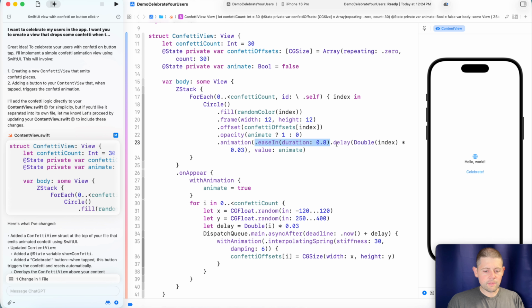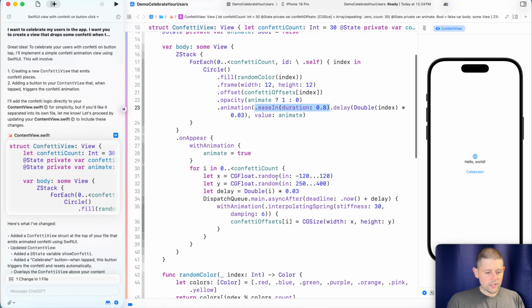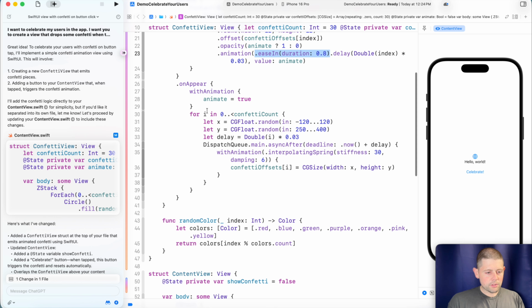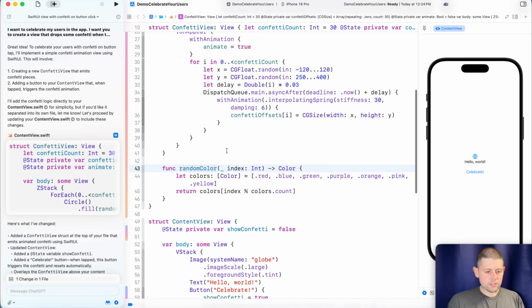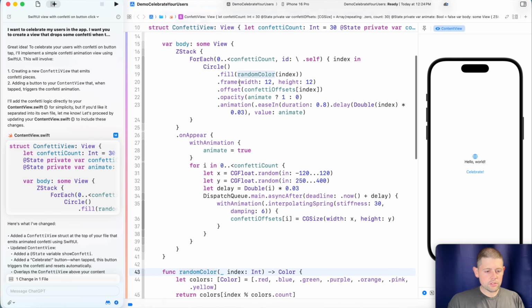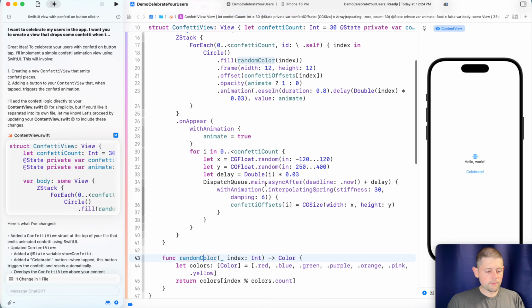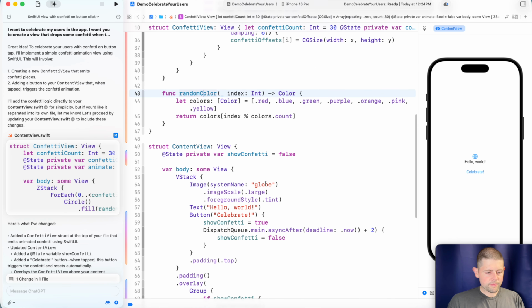So it'll ease in, and then it will delay for a little bit, okay? And then it looks like we've got a generation method here that is creating certain confetti at certain X and Y locations. And nice, okay, so we've got a random color. So where is that being used? Okay, cool. So that's being used on the fill. Nice, that's not too bad.